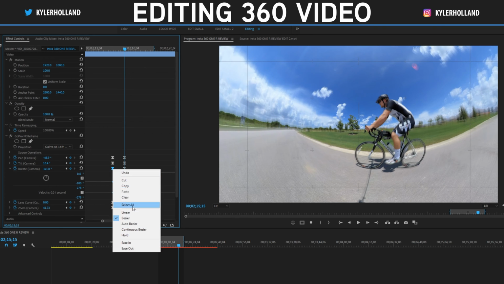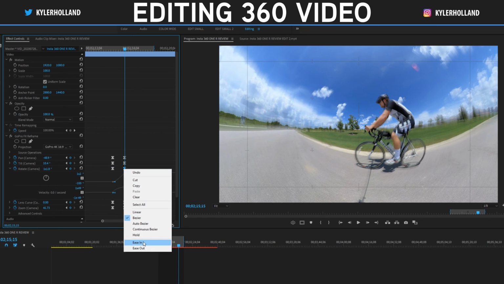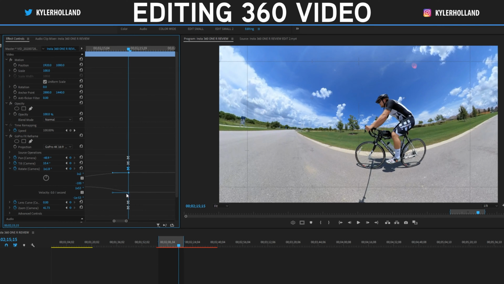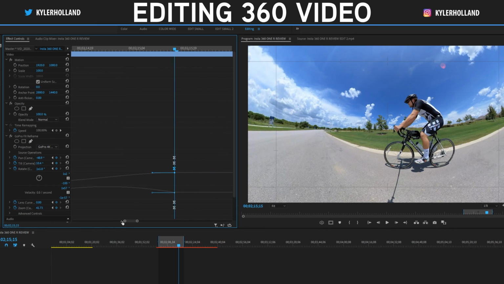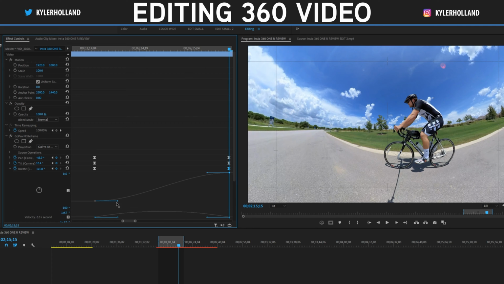So I'm going to right click on my first keyframe and go to ease out, right click on my second keyframe and go to ease in. If I zoom in here a bit, you can start to see my ramp. And this is where the fun happens, because with this plugin, we can actually manipulate and adjust this ramp however we want. So typically, if you want this to be fast in the center, I'll drag the bottom half out to the right and the top half out to the left as well. And you can start to see how our ramp would go nice and slow, really fast spin, nice and slow to a gradual stop.